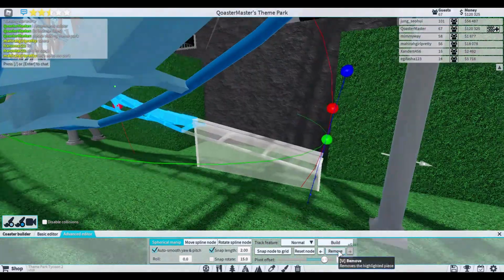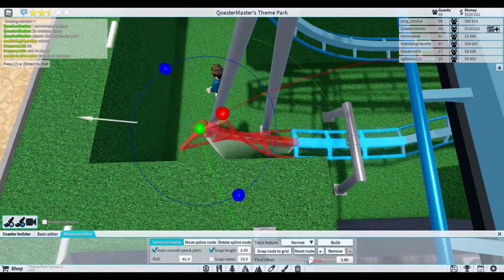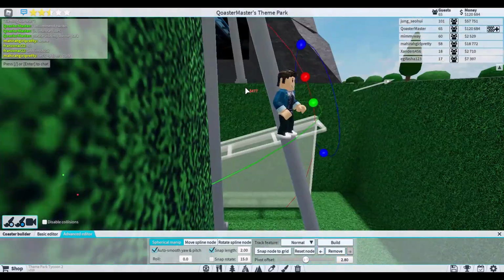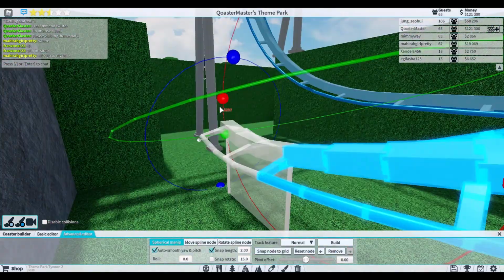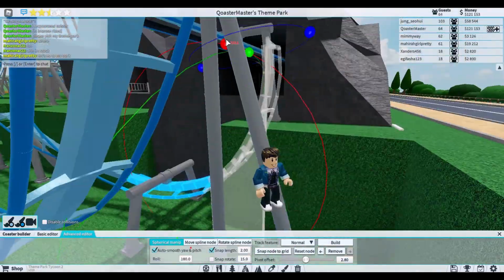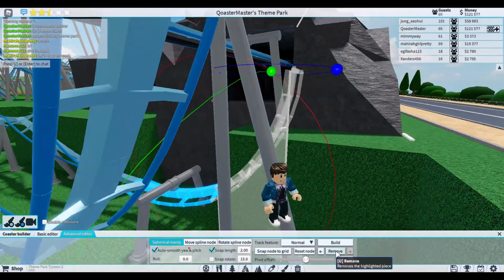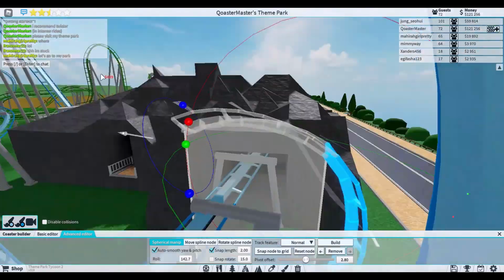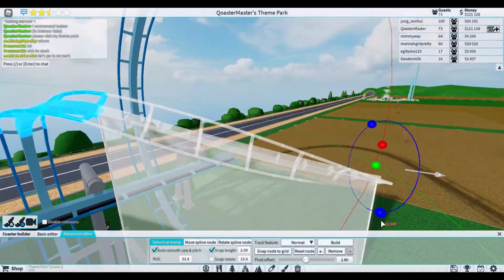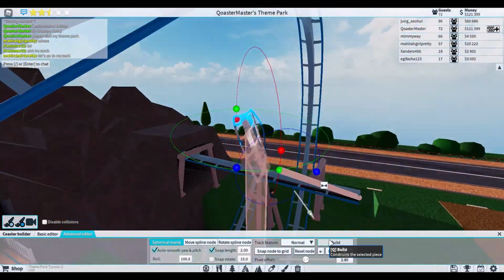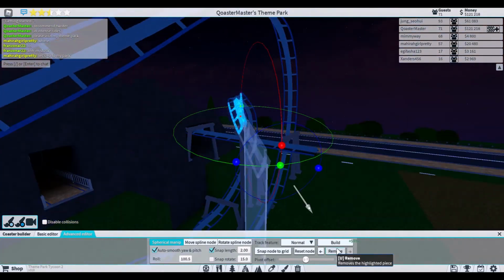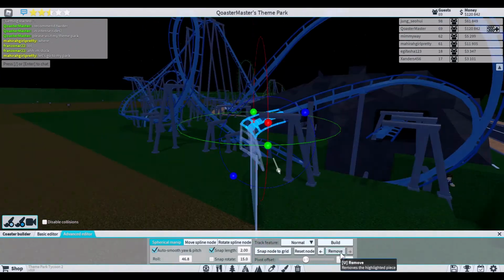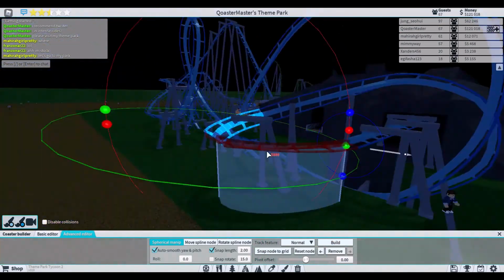So initially I tried making a hard turn to the right and just having it connect to the brakes, but it turns out that it was colliding with the Immelman I built earlier, and I didn't want to edit the Immelman because the Immelman was awesome and it was really, really smooth. But yeah, this part right here, it just caused me so much pain. I really couldn't stand it at all. And yeah, that's just all I can talk about right now, to be honest.